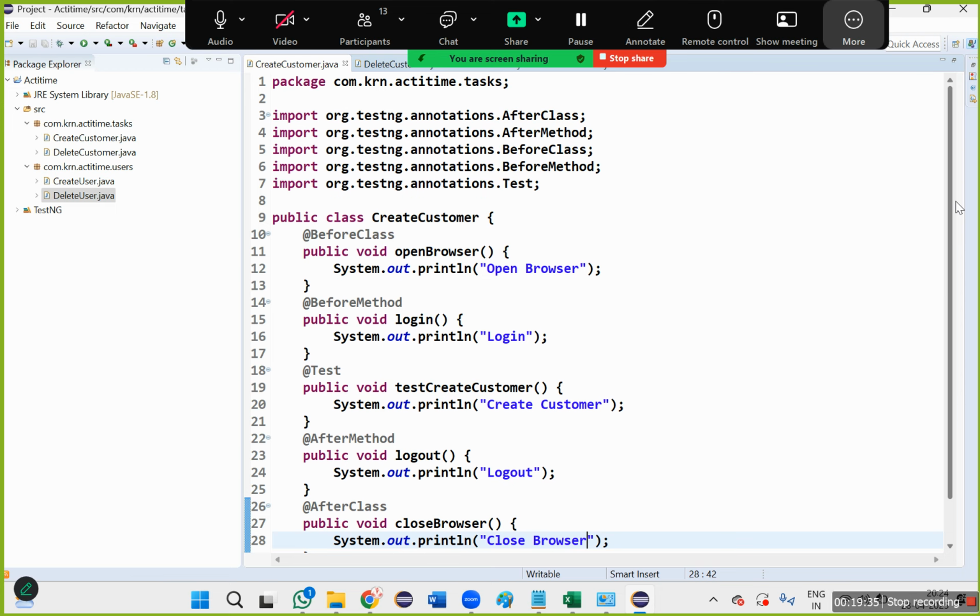This is how I have to do it: open browser, log in, create customer, log out, and close browser.